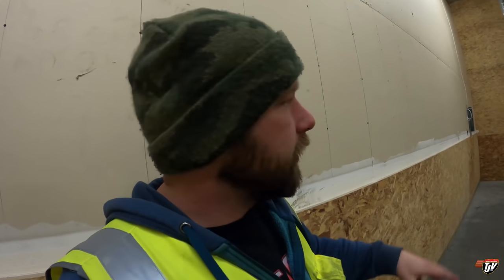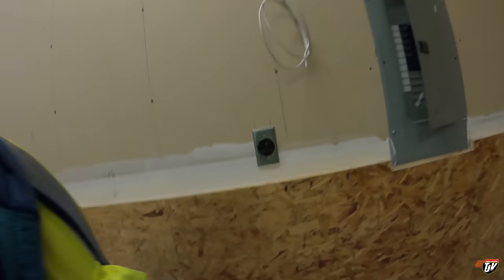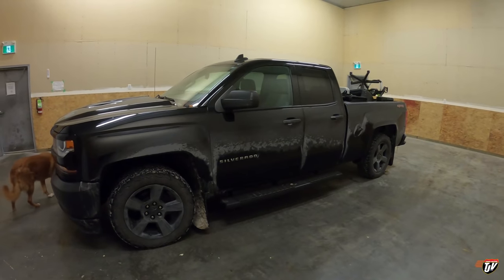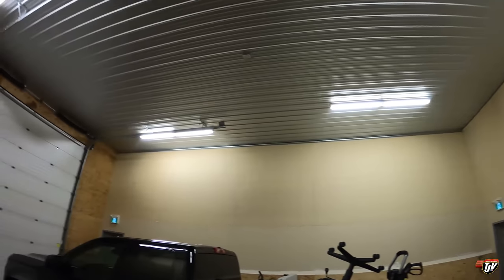And I brought a heater along. It's not the best one. It'll work for now, but I can get a small shop heater. Plug it in here. We have a 240 plug right here. Plug her in there and go from there. We can warm this place up more if we have to, but it'll do the job. It'll keep everything warm and it'll give everything a chance to thaw out. And it'll give me a place to clean these vehicles and keep the semi-truck cleaned, polished, detailed. I really like it. It's got really high ceilings too.